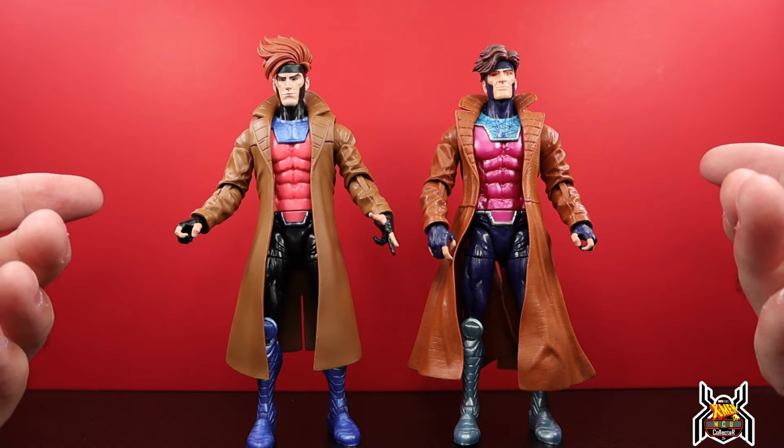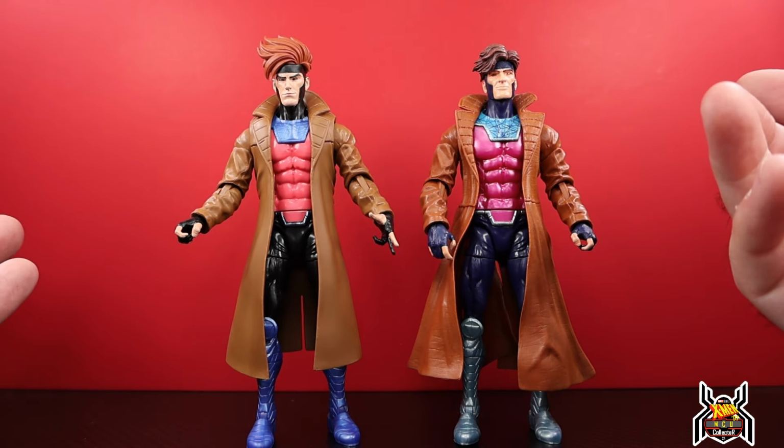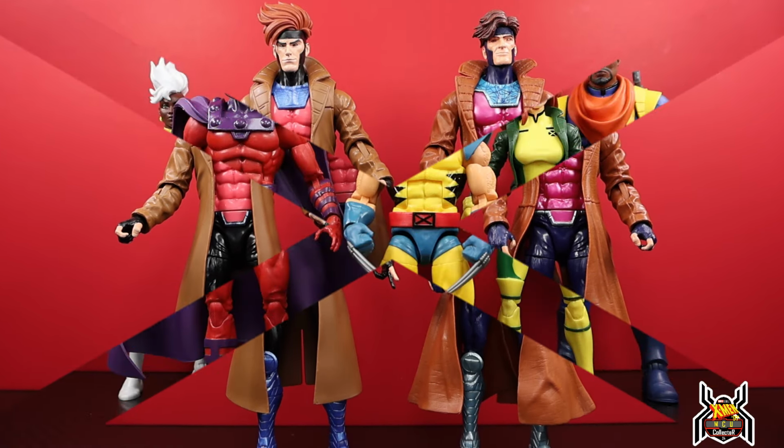Is it something that you'd be able to swap out? Sure. I don't know how to pop out the arms and stuff like that properly. I'm sure somebody out there will probably do that.